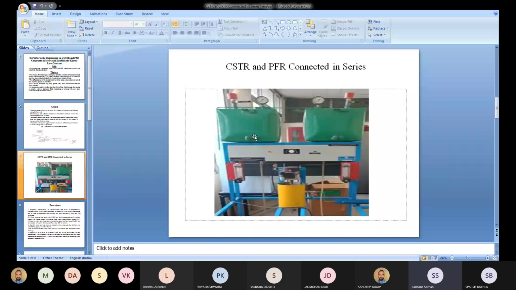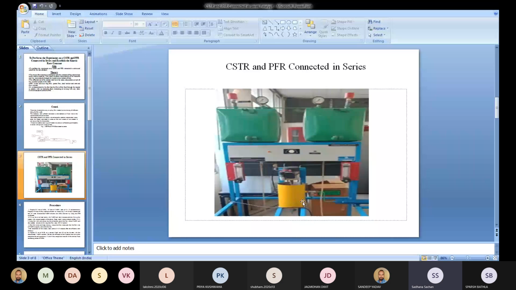And the flow rate is the same for both the reactors. In the experiments, we take a flow rate of about 20 to 40 ml or cc per minute. We set it with this rotameter, and the second tank has a second rotameter. These rotameters control the flow rate from the tanks into the CSTR, then from the CSTR to the PFR, and then to the exit. This is the experiment available in the laboratory.